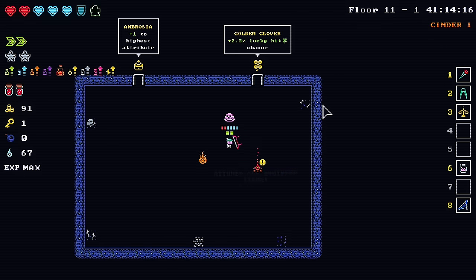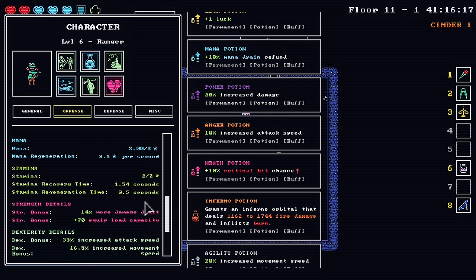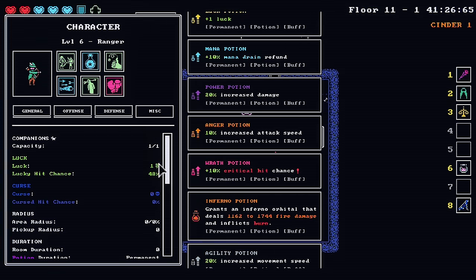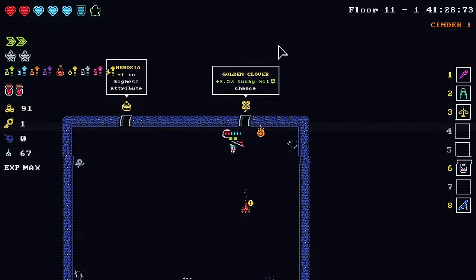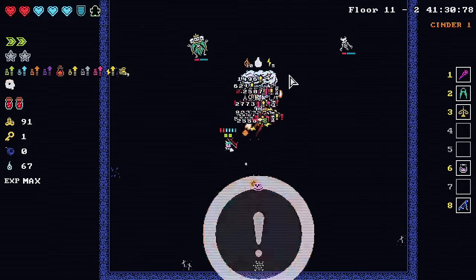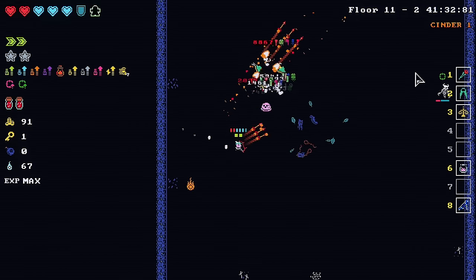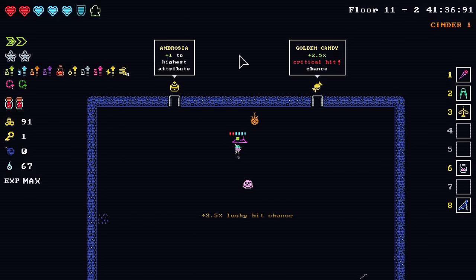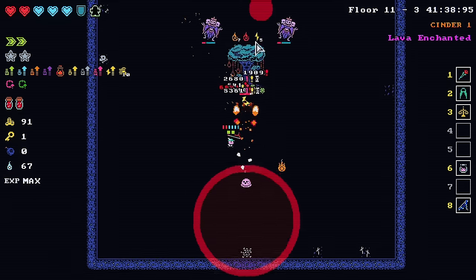I think we go for... What's our lucky hit chance right now? Where is that? Is that General? Misk. Lucky hit chance is 48%. I think we increased that. Yeah, this is great. Yep, critical chance.